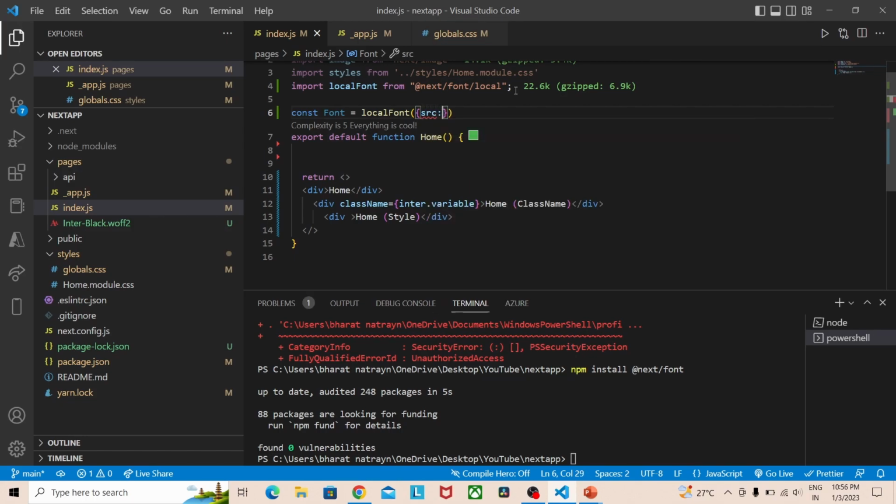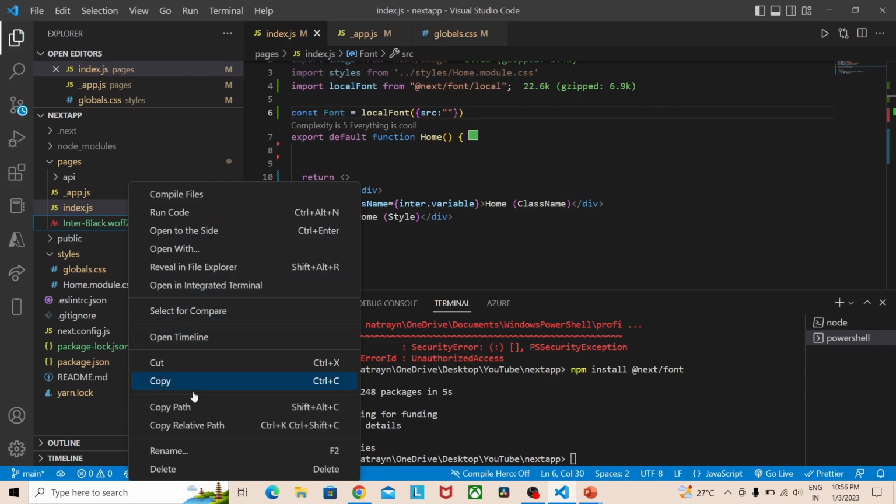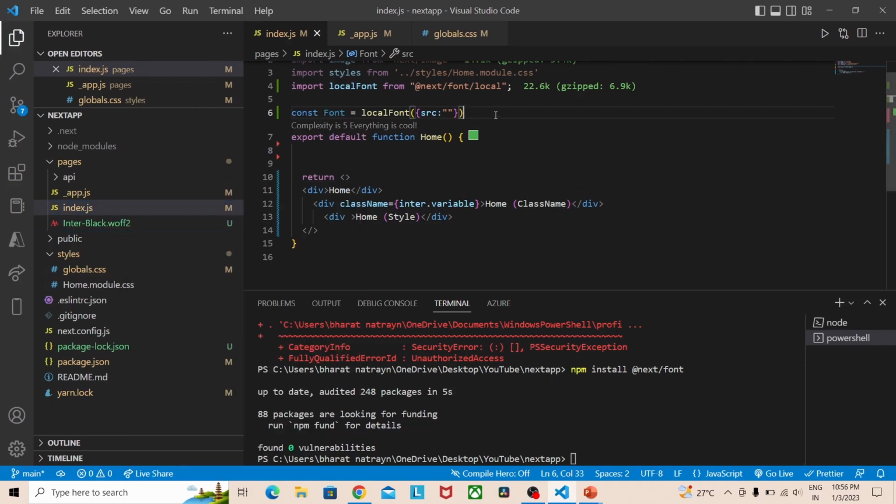Within this object we are going to provide a source, and I have the font family here within this page, so I'm copying the relative path and navigating toward the path. Also you have to download the font family from external websites, or you can create your own manual font families.